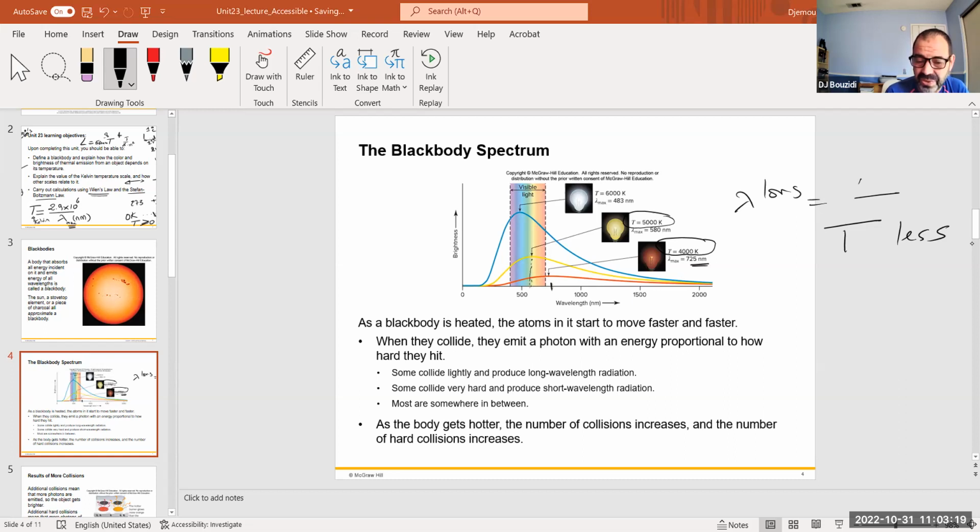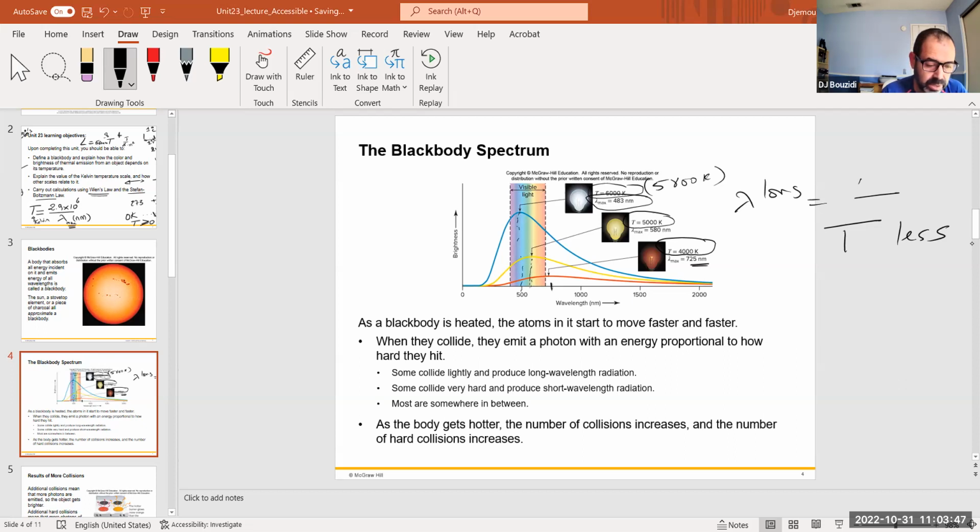Something that is even hotter than that: this is the surface temperature of the sun. The surface temperature of the sun is 5,800 Kelvin, by the way. Okay, so this is slightly hotter than the sun. So it peaks around 483 nanometers. So the wavelength in here is shorter. The max in here stands for the maximum value. So it's somewhere near the bluish color, actually, just below the 500 nanometer wavelength.